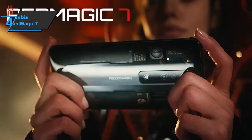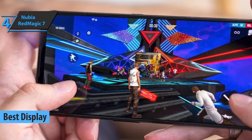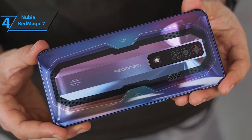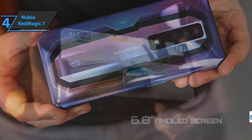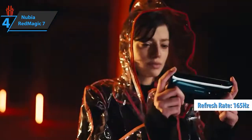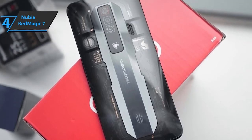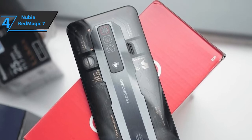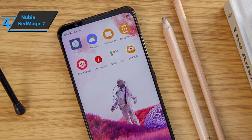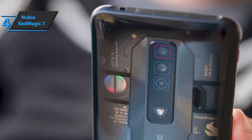The next product we'll talk about is the Nubia Red Magic 7, also known as the best display gaming phone available on the market in 2022. Following in the footsteps of its predecessor, Nubia's latest game-oriented phone combines sleek design with incredible hardware. The Red Magic 7 has a 6.8-inch FHD Plus AMOLED screen with a refresh rate of 165Hz, almost the highest we've seen on any smartphone. The screen offers 100% coverage of the DCI-P3 color gamut and a maximum brightness of 700 nits. The panel now offers a higher touch sampling rate of 720Hz and a more stable frame rate thanks to the new 2.0 Magic GPU image enhancement system.